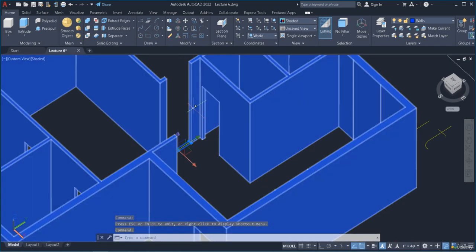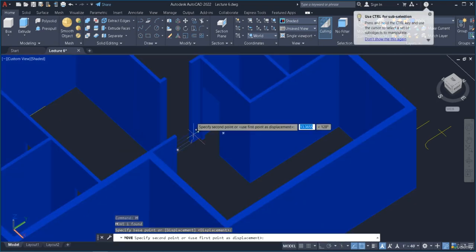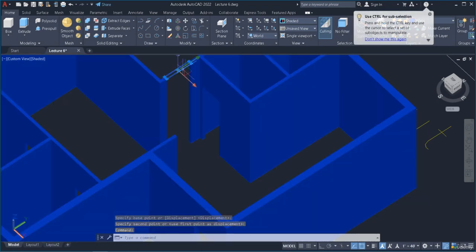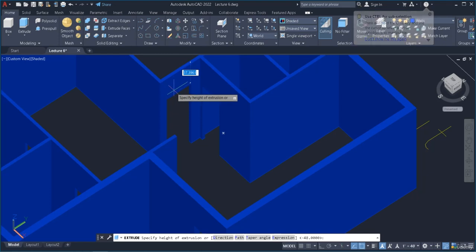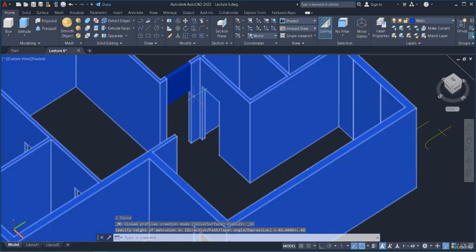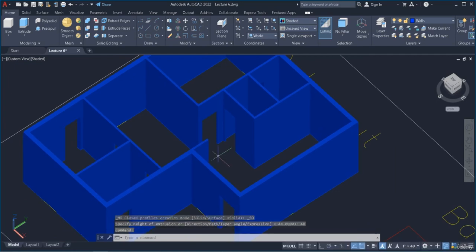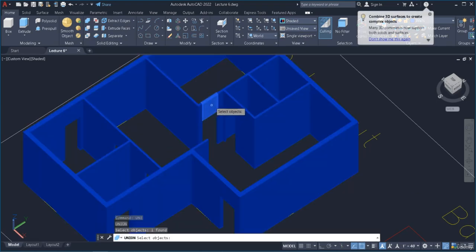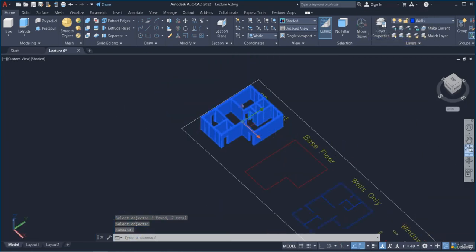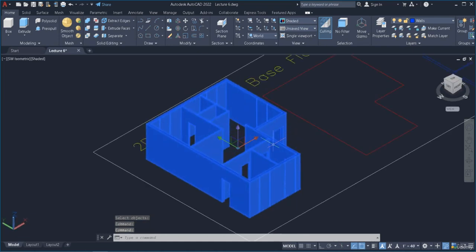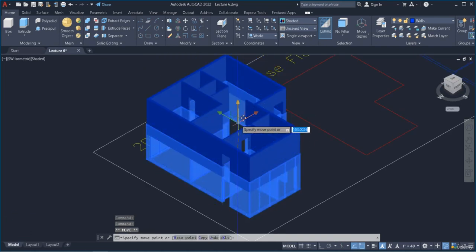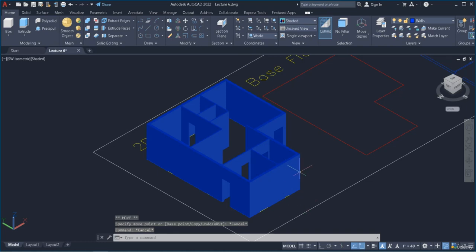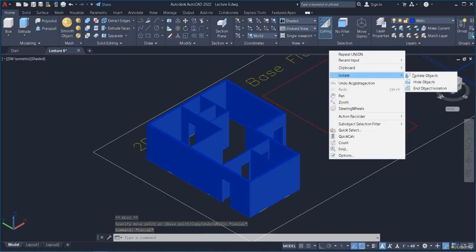Now we have to move it. So we will use the move command by pressing the key M on the keyboard. After that we will extrude it a further 48 inches or 4 feet. And once done, we have to make a union of this body with the previously created object. And here we go. Now we have this one complete body. In this way you can move it or perform any operation altogether in just one step.